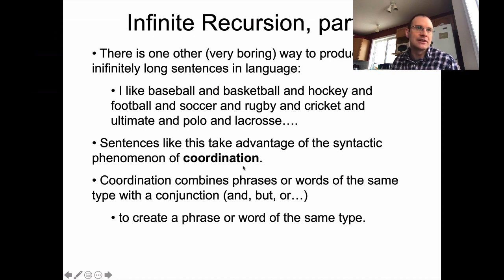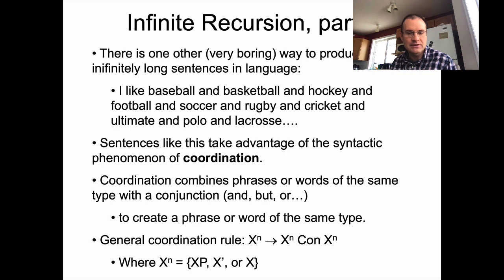And we saw this as a potential test of phrase structure in syntax before. So there's nothing new here particularly. We just have to find out how we actually want to represent this in our syntactic structure. So the rule is going to look like this. You have some category X. Either it's just X by itself, or an XP, or an X bar.